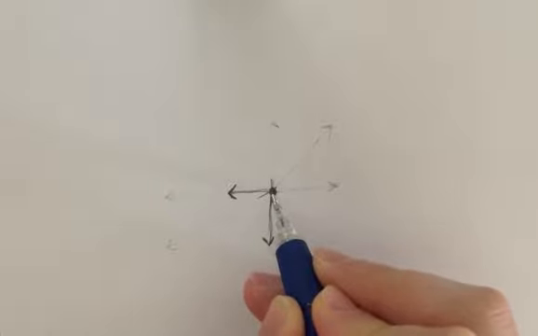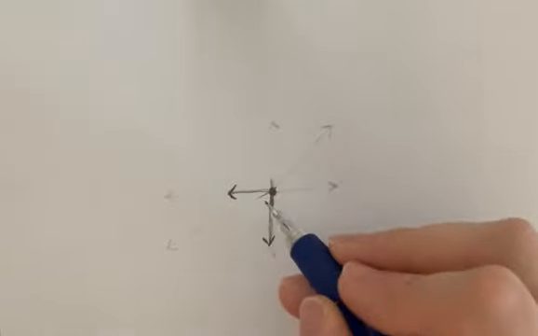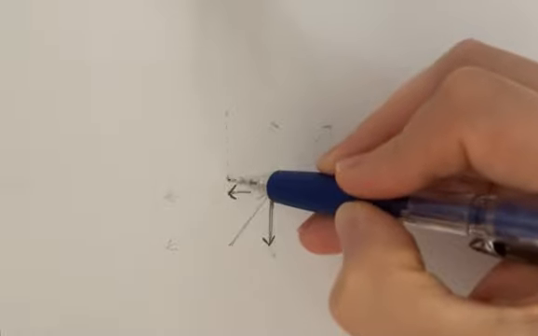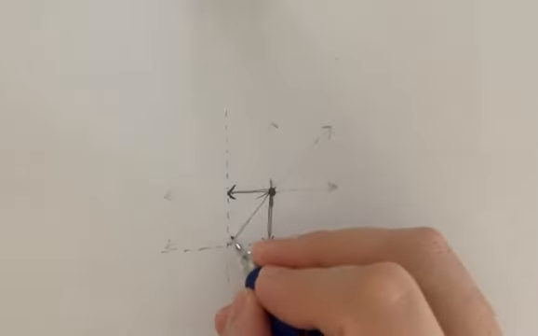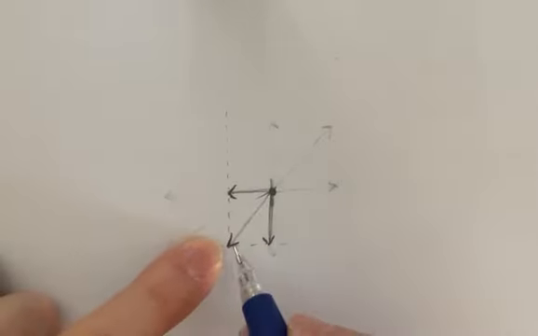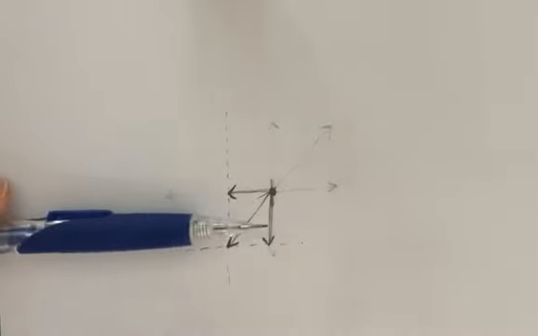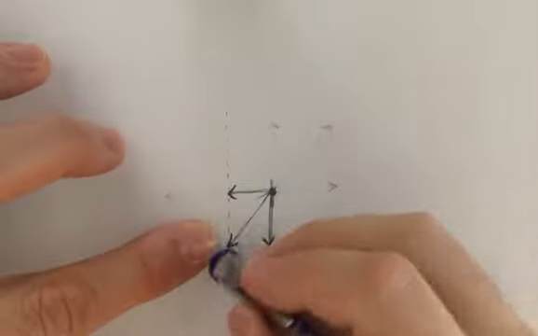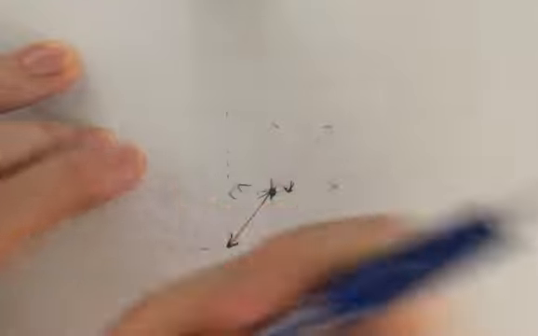And since X components have no effect on Y components, they're independent, we pretty much just have to calculate the result. The result is, if you imagine a dotted line like that, a dotted line like this, where those two intersect is where the resultant would be. Because that's how you would break this up if you went back the other direction. If I gave you this angle, you'd say, okay, its shadow on the wall would be like that, and its shadow on the floor would be like that. So this is the result, and since it represents this and this, there it is, that's the result.